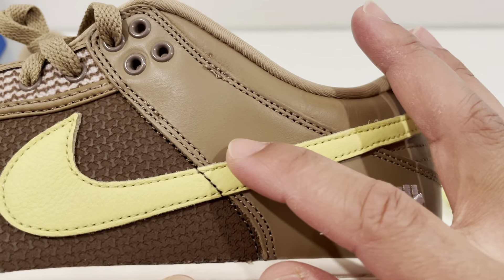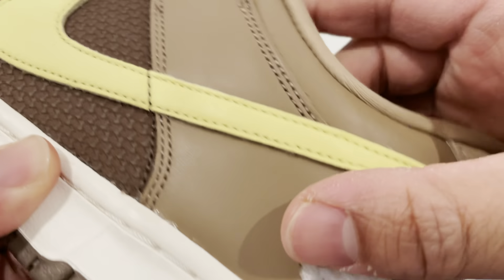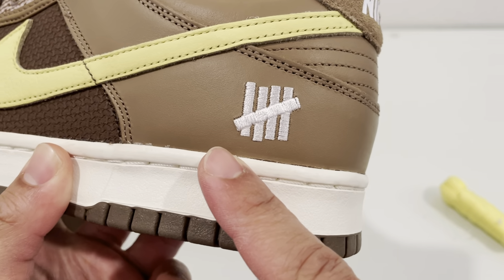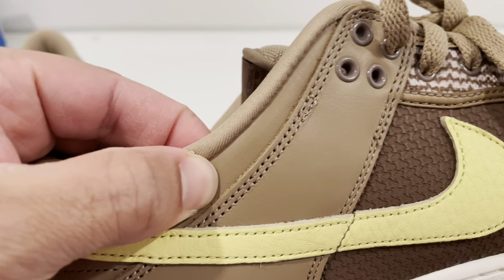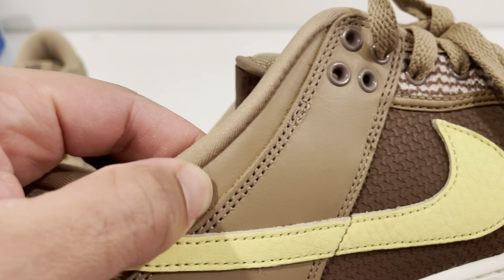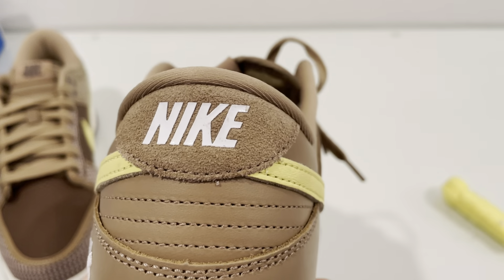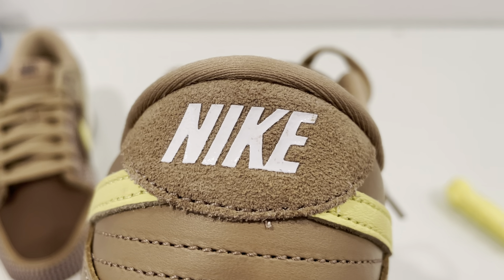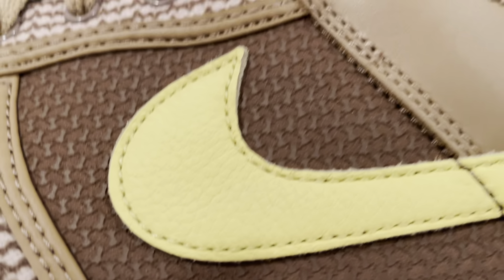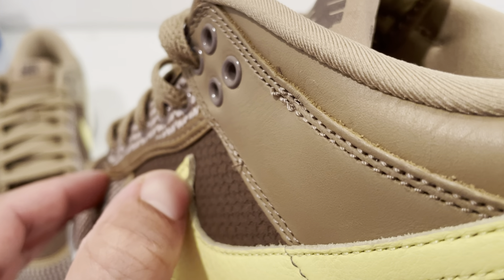The main portion is a super stiff leather — kind of cheap leather around that portion — with the Undefeated insignia stitched in white. The upper anklet area has a slightly softer leather, but still not that great around the back portion, and a nice little brown suede on the rear with the Nike in white. As you can see, it has some quality errors, but it is what it is. This orange swoosh on here is a nice thick leather that wraps around the whole shoe itself.